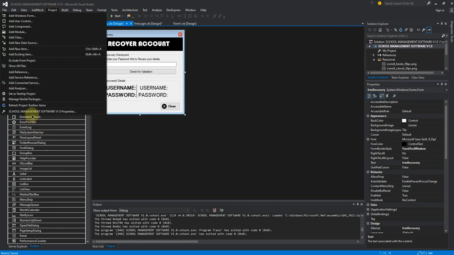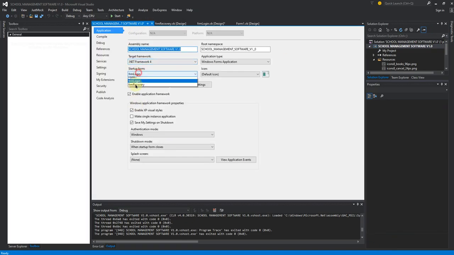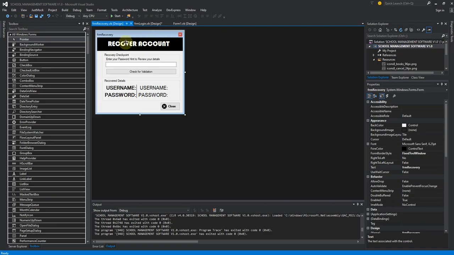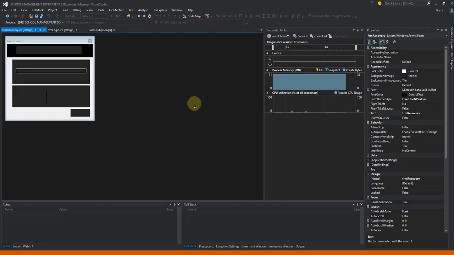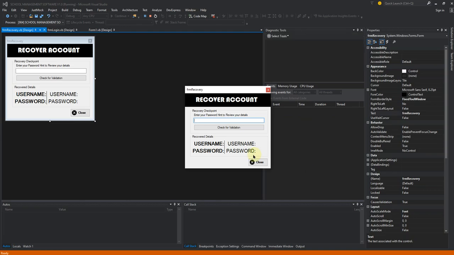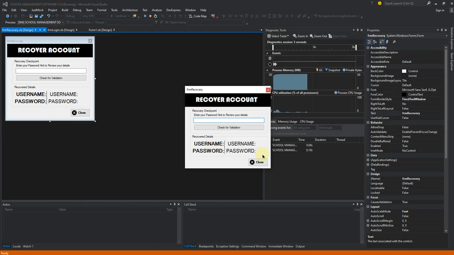As we did the first time, let's go to the FRM recovery, so that anytime we start the system it is going to start from there. That is going to be the recovery. This is the strategy. We have the username and then the password.